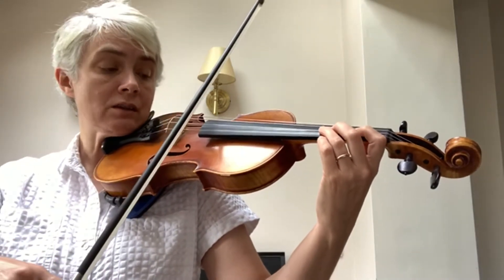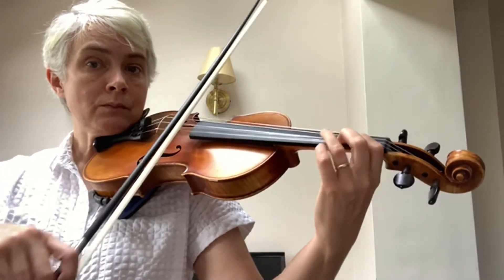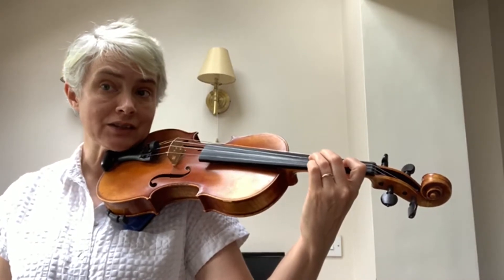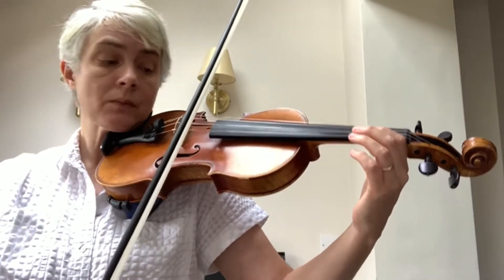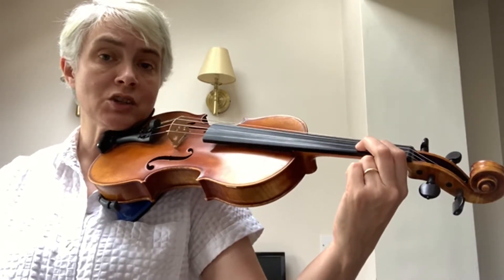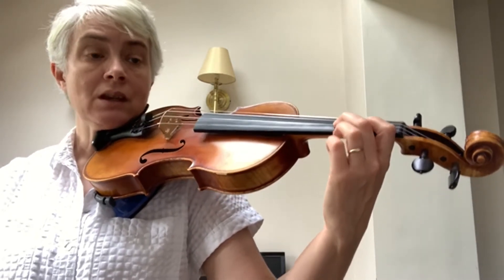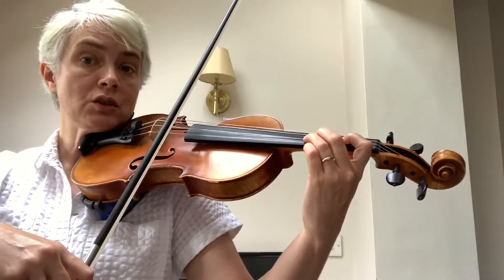Let's play those together. You'll need to hop your third finger over from the A string to the D string for that last G. Bars three and four are fairly straightforward — separate notes, all on the A string. Just remember that your second finger is squished back, because otherwise you would get a C sharp and there is no C sharp in the key signature. Let's play the first four bars — make sure your D is ready.